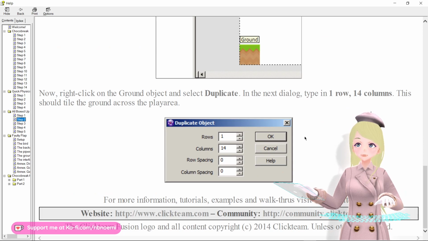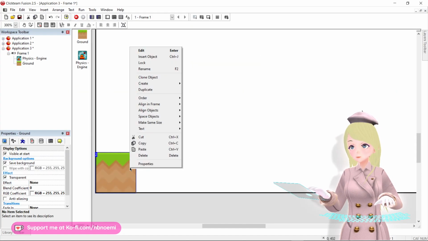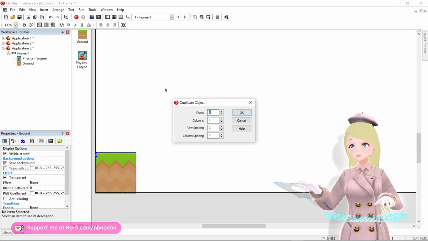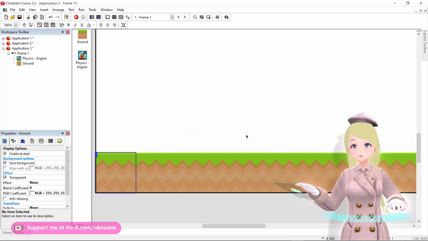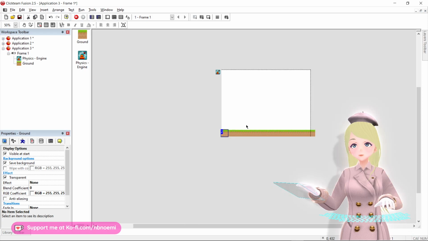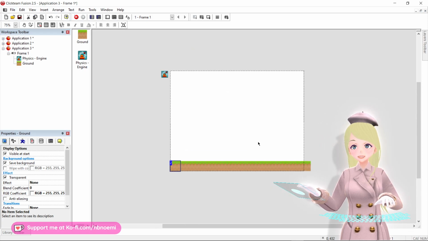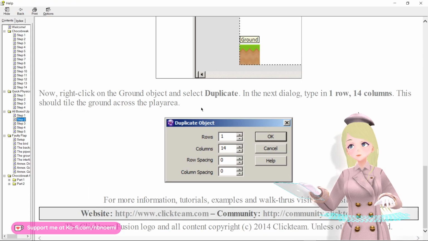Now right-click the ground object and select duplicate. 1 row, 14 columns. And that should fill the play area.